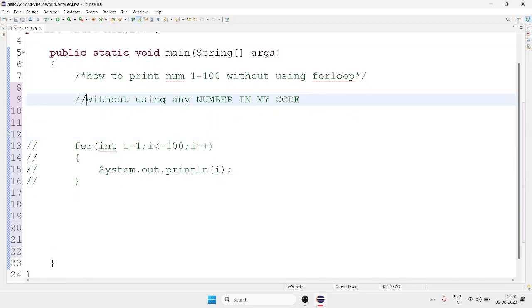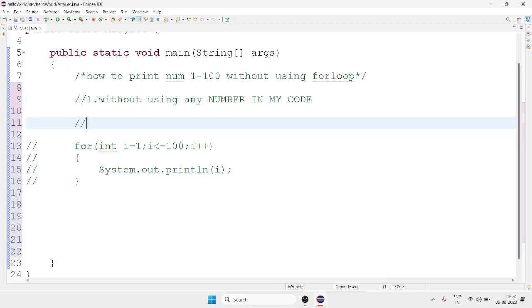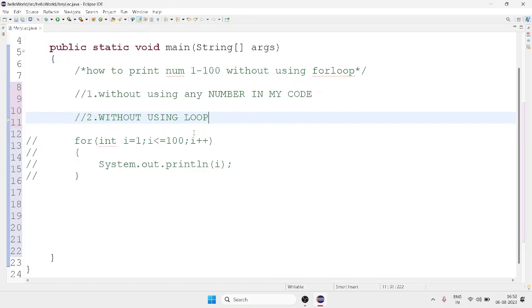This is the first condition, and the second condition is without using a loop. These are the two conditions.